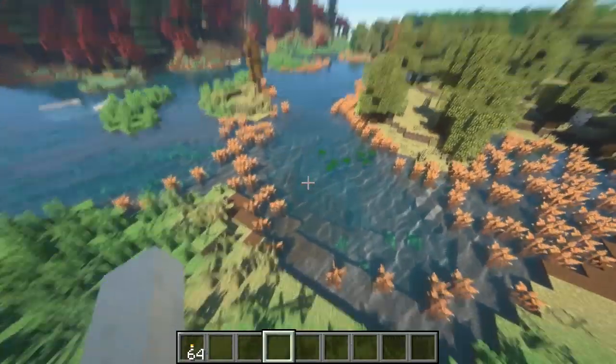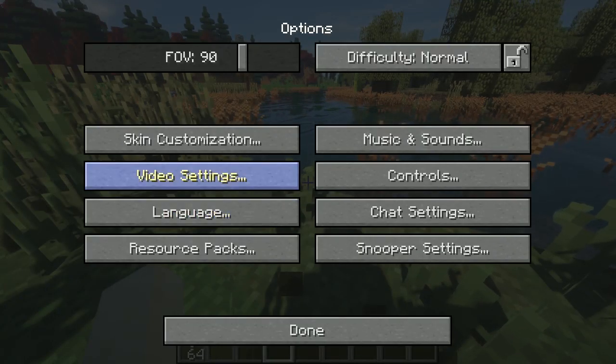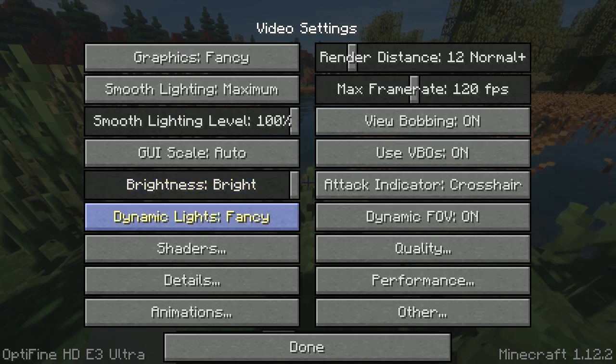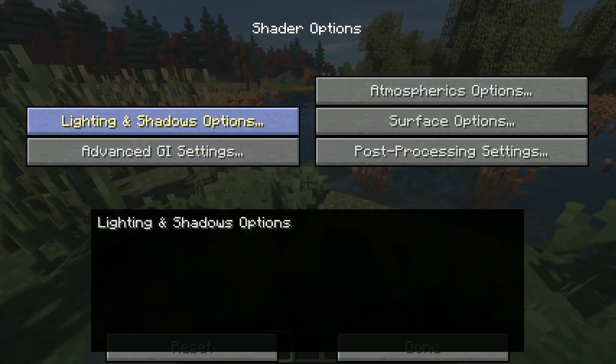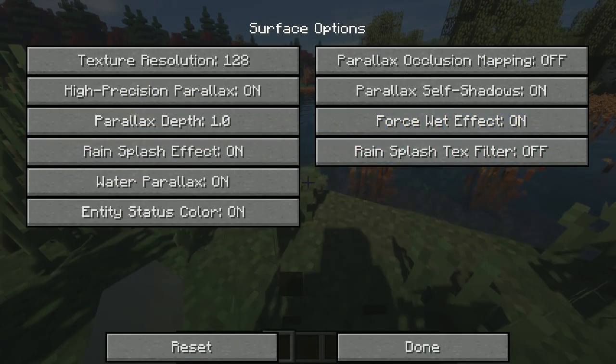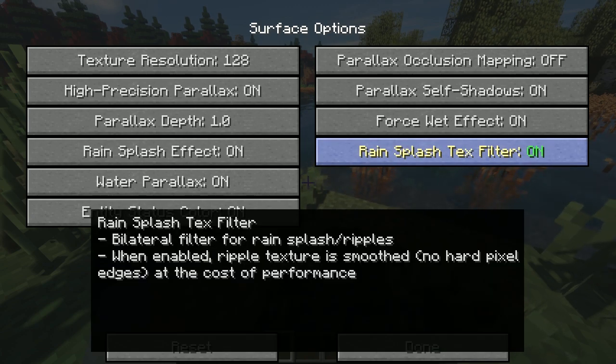I would just like to do one final attempt to make the water look cool. Okay. So water should be surface, right? So there is the rain splash thing.